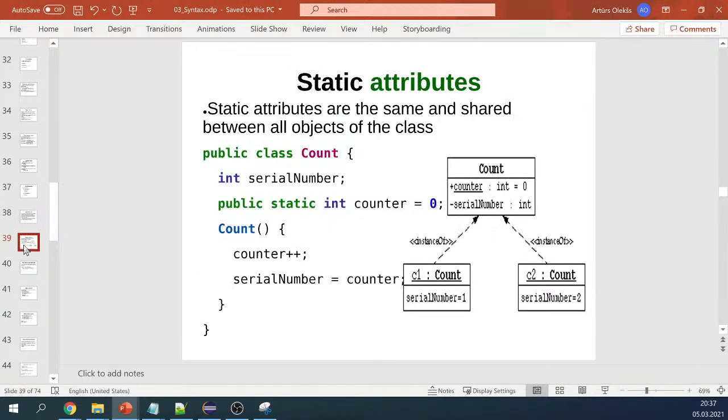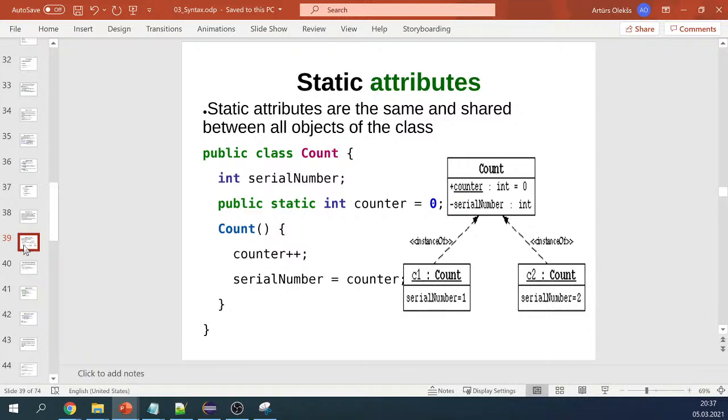So let's say we have static attributes. What does it mean? It means that they belong to the class, and that they can be used as a part of the class.